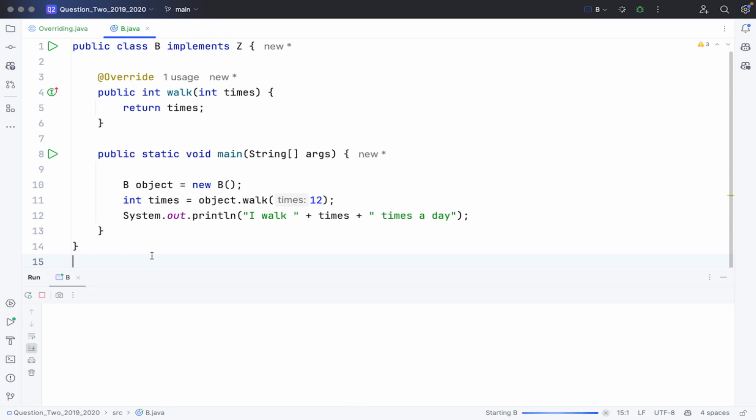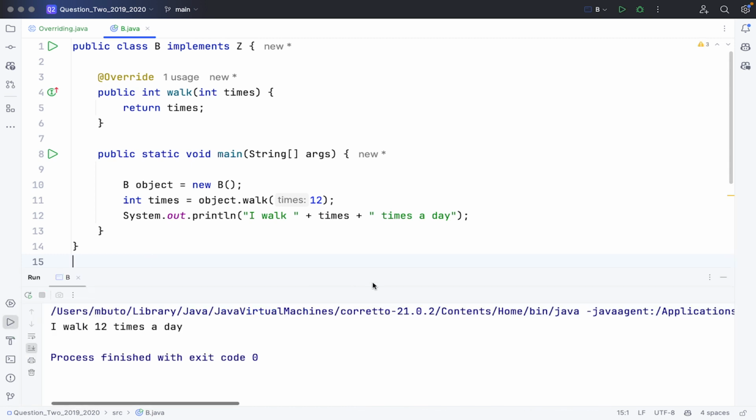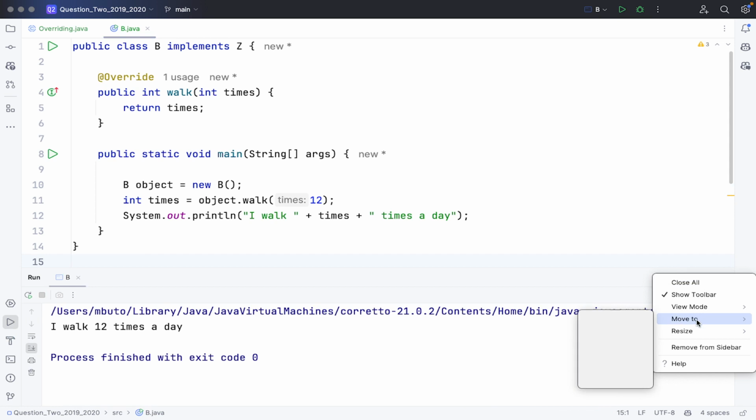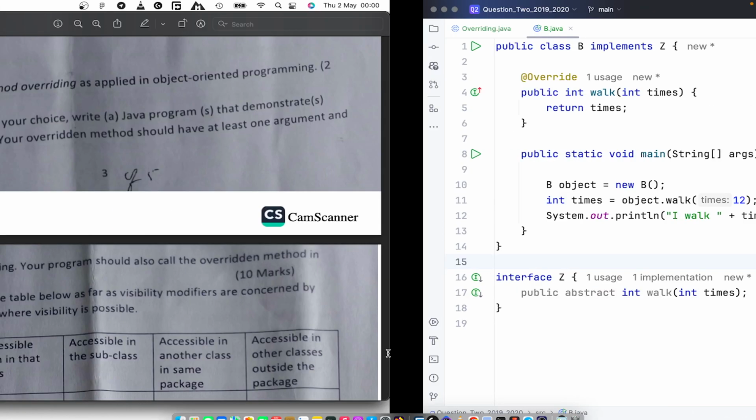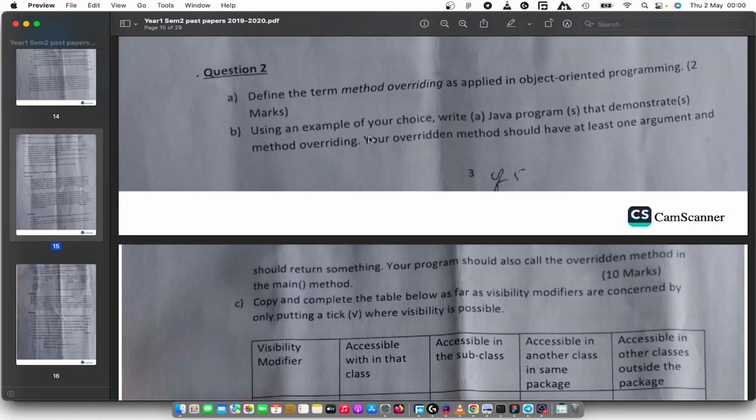I walk 12 times a day. Okay, so that's part B, demonstrating method overriding.